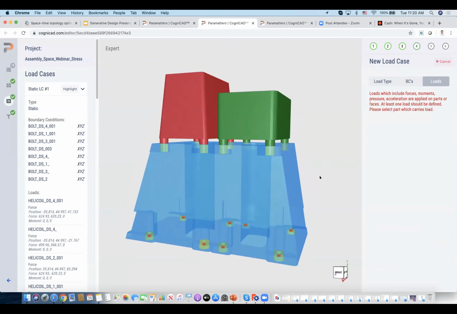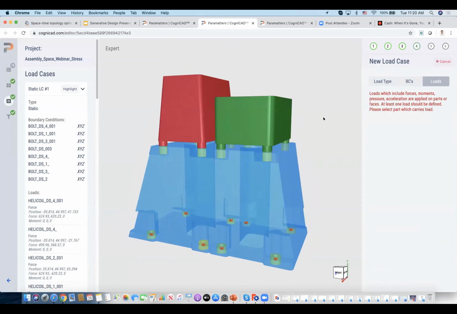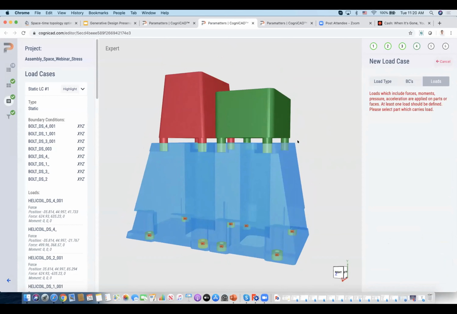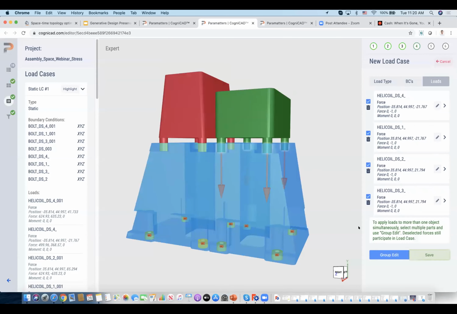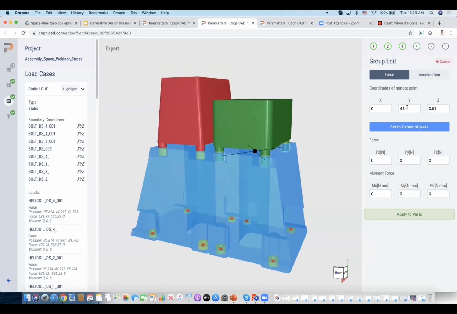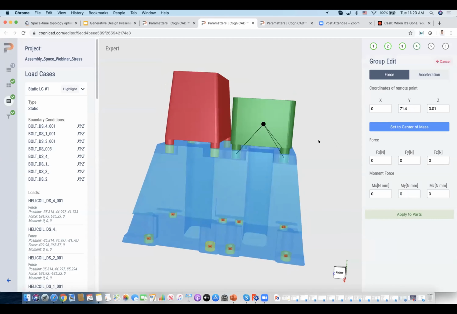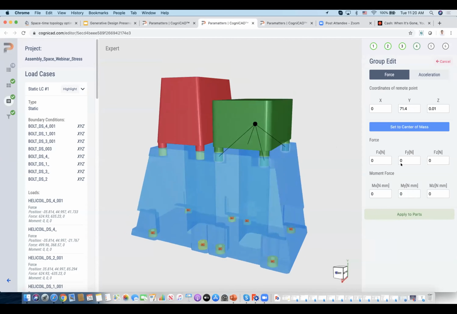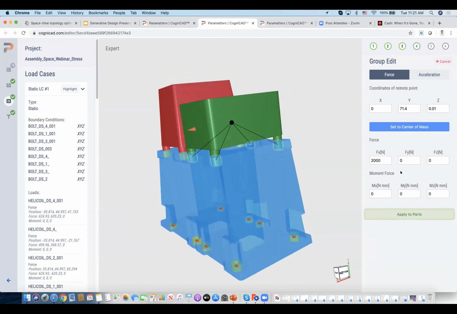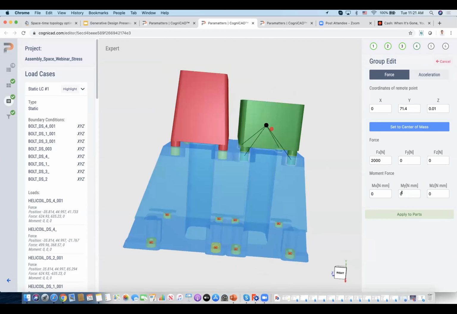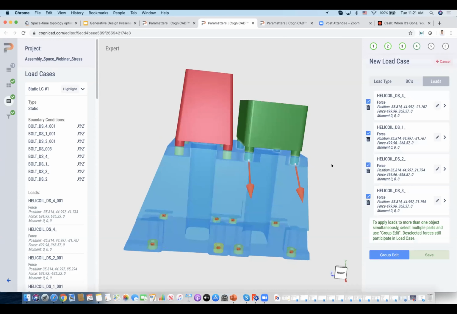So for instance, if the component has some weight, we can select just these 4 objects, and we can put the center point in the center of mass of this object, and we will apply a load. I think we don't see the load, you see the tip of the force here. Once we click apply, it will calculate the equivalent loads.